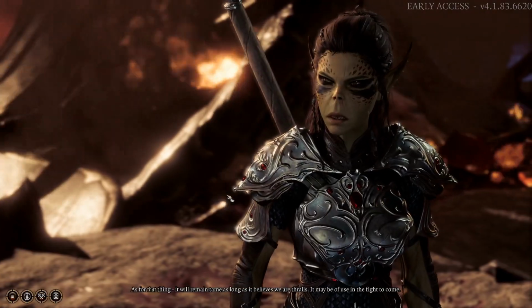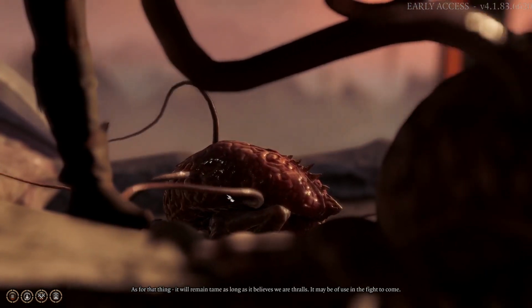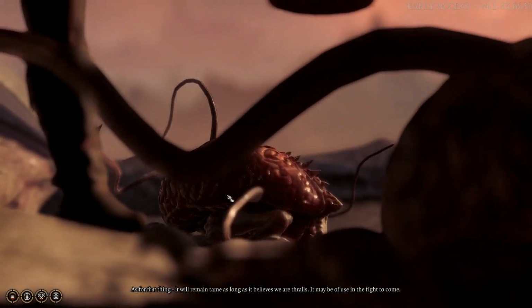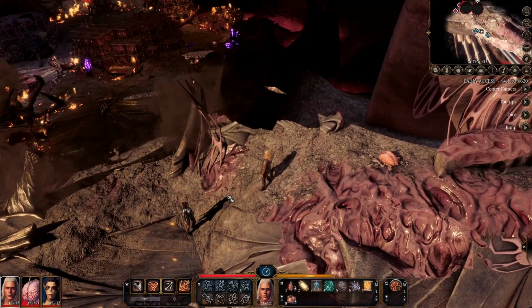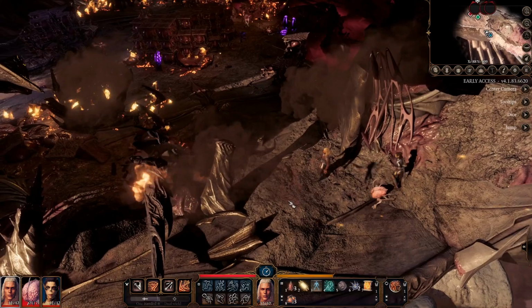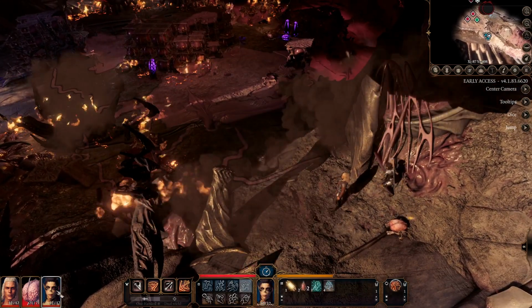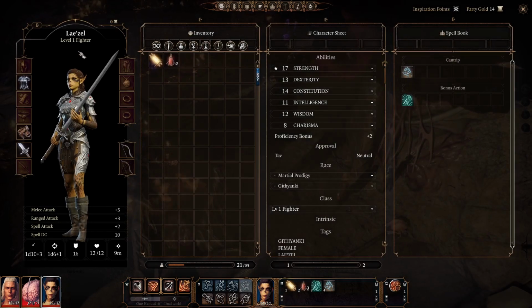They've done a really good job with the character models. I mean, look at her. Look at her eyebrows and all that kind of stuff. They've just done a really good job with this game. I'm really impressed. And she's a fighter. Oh, not crouch. So you can see, level 1 fighter.